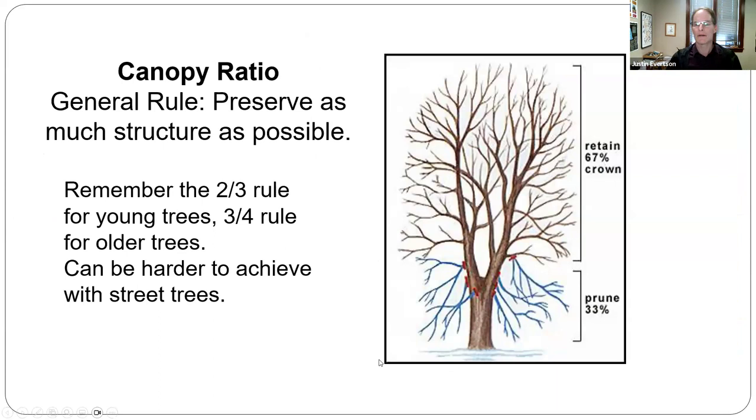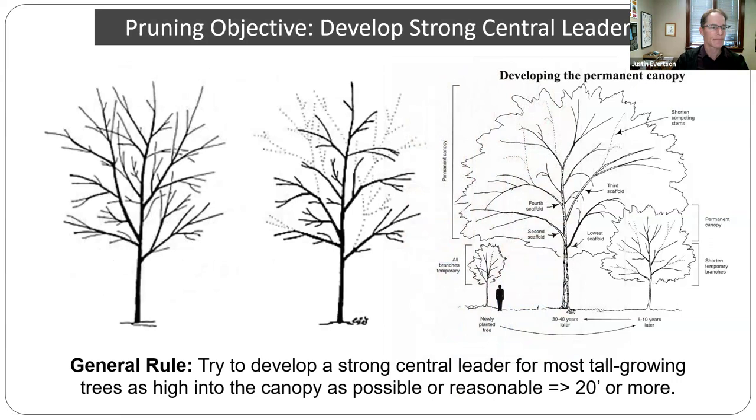The canopy ratio is another rough general idea for most trees. If we want them to look properly in the landscape, we don't want them to be a lollipop with all the branches up top and a great big exposed trunk, unless there's a certain site situation. So remember the two-thirds rule for young trees and maybe three-fourths for older trees. Not a hard and fast rule, but generally something to think about.